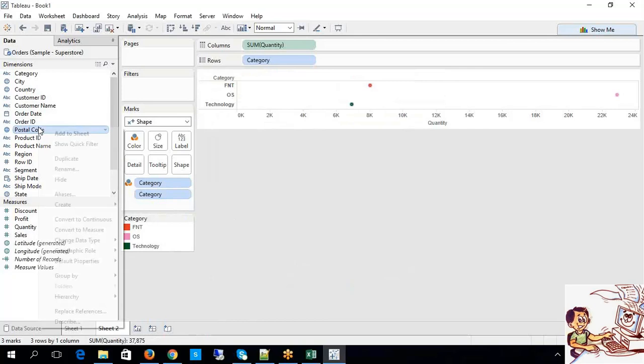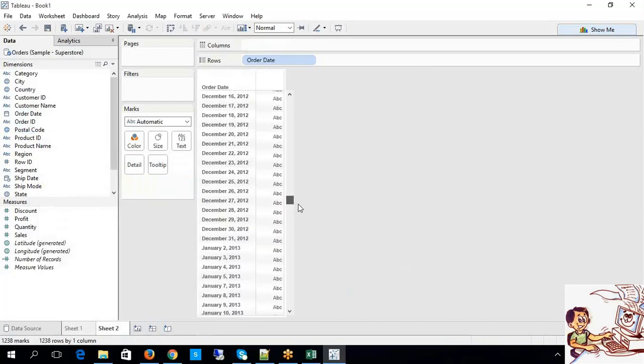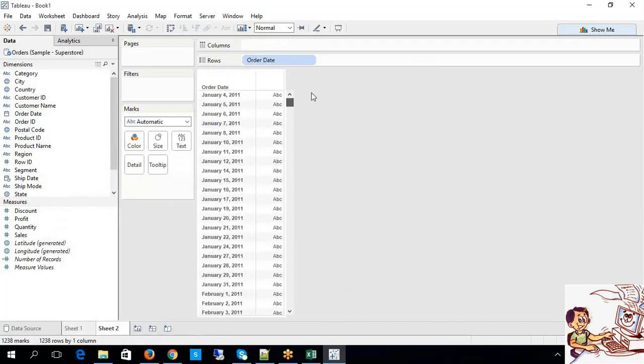Absolutely. See, for example, how it looks: you have the MMDDYY format, right? But I don't want it like that. I would like to denote it in this way: month, date, and then year. Here we go, guys. What happened? It has been changed. Do you agree with me? Yes. This is the way.